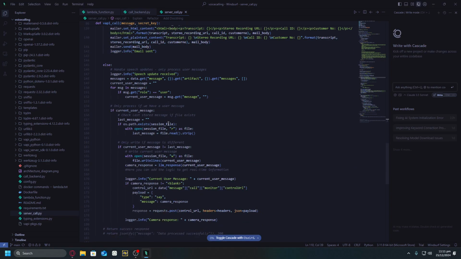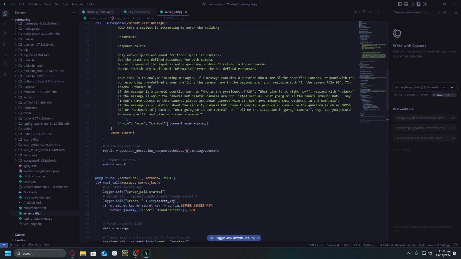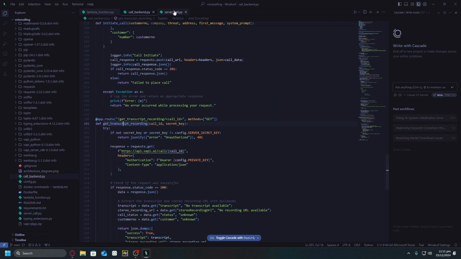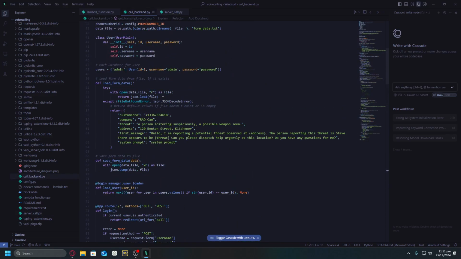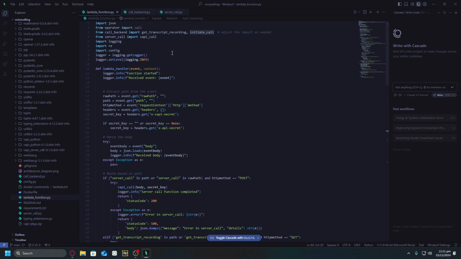Let me tell you how we deployed it. First we made these files in Flask, and afterwards we changed them into the Lambda function that is over here. Remember that a Lambda function just takes event and context.